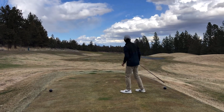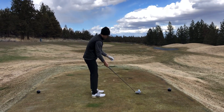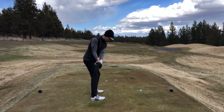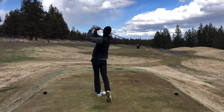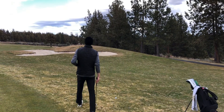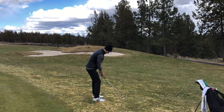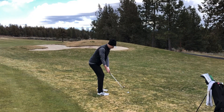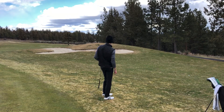Good ball. Here's Jackson — starts it down the left with a little cut. Money. All right, Jackson's gonna try to go up over the trees; green's right over there over the trees, downhill. He's got a four iron. Oh, that's nice — cut it right, nice and high up over the trees. Should just be left with the green.